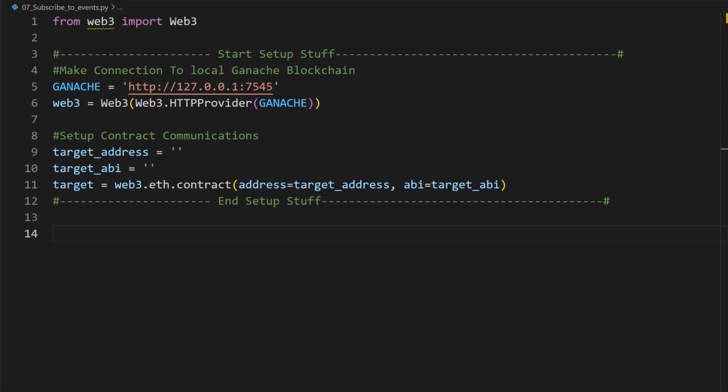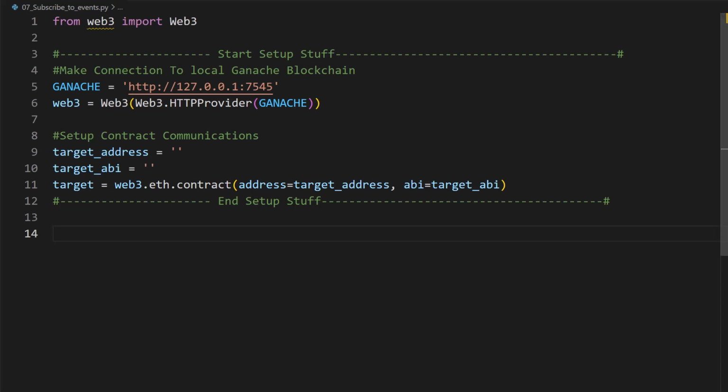In this video, we're going to take a look at some different aspects of smart contracts, in particular events that are emitted from the contract and how to monitor those, as well as some different aspects of Python programming. In particular, we're going to look at the Async IO library, which often you see in JavaScript with the await keyword and asynchronous programming. We're going to take a look at how that's used in Web3.py.